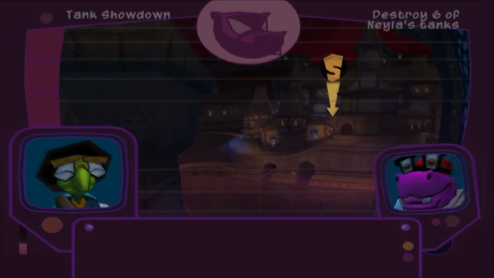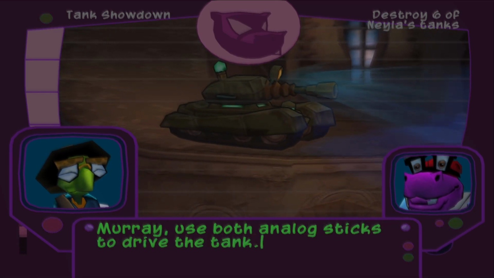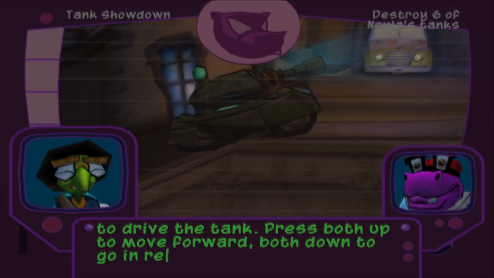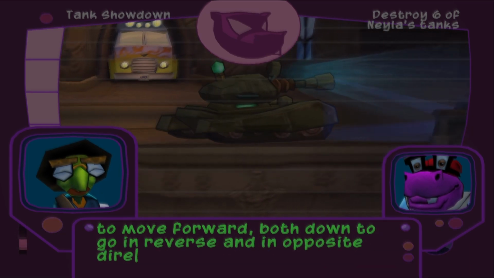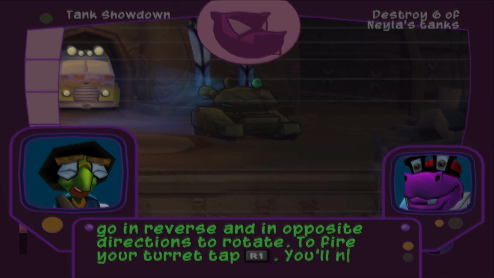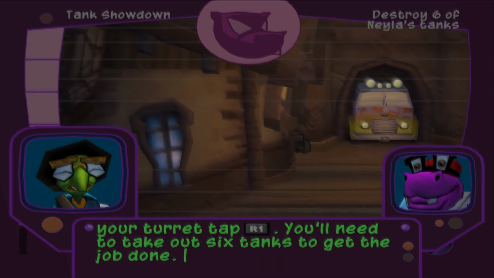I like that. Hurry! Use both analog sticks to drive the tank. Press both up to move forward, both down to go in reverse, and in opposite directions to rotate. To fire your turret, tap the R1 button. You'll need to take out 6 tanks to get the job done.